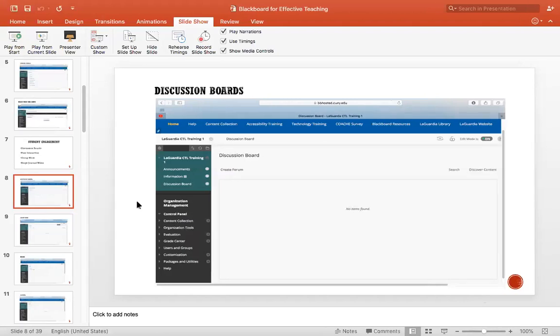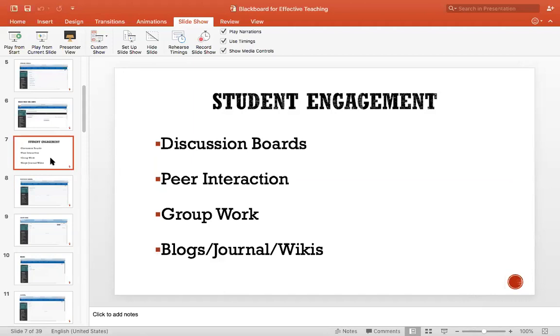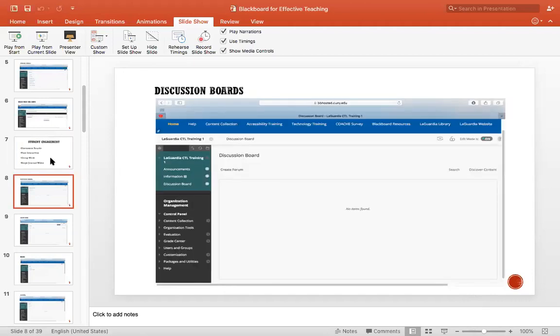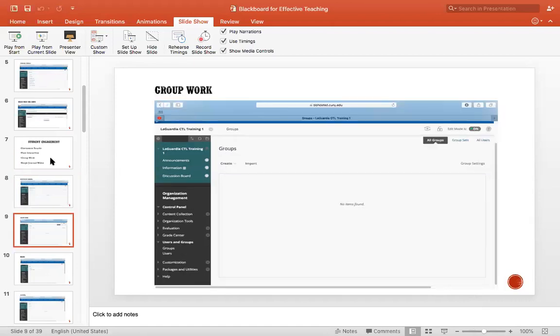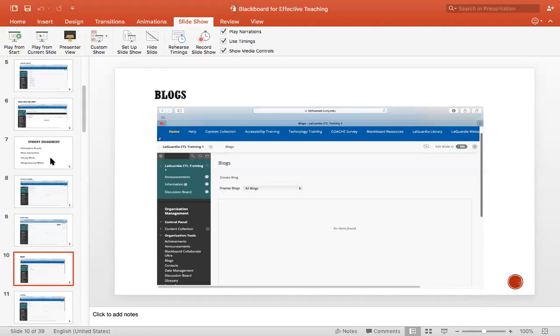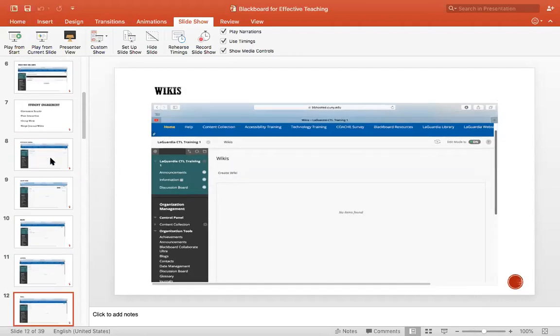Okay, great. So I was talking about student engagement. So we discussed the discussion board. It is super simple, as I just showed you. Then you can also start group work. I haven't done that much in my classes, but if you would like to explore, let me know. I can explain more. You can also have blog projects, which is also something interesting, which I don't do that much in my online class, but if you would like, you can do it. There is a journal option, wiki option.